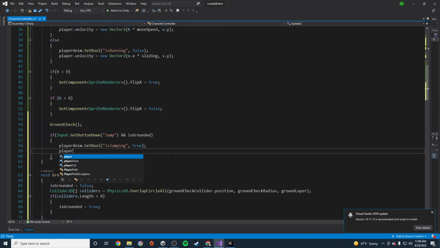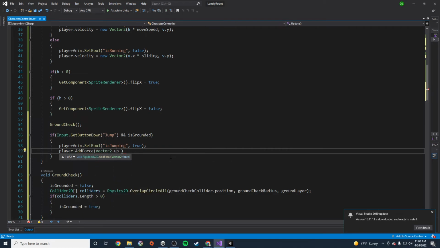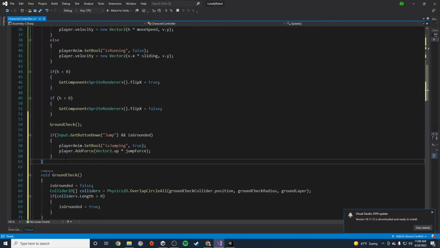And then player.AddForce. This is where we're actually going to apply the jumping force to our character. Vector2.up times jump force. Okay. So that's if we are grounded and we've pressed the jump button.